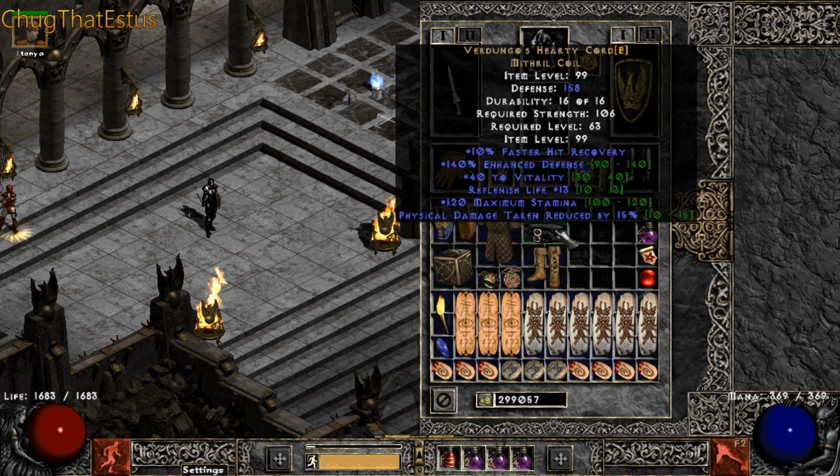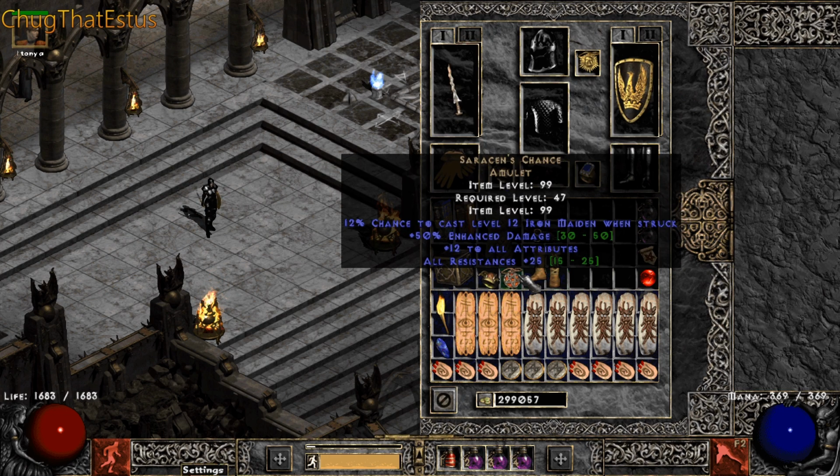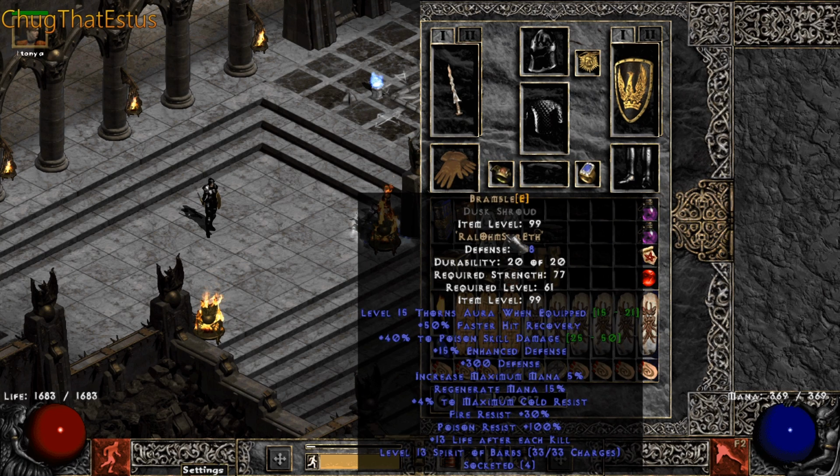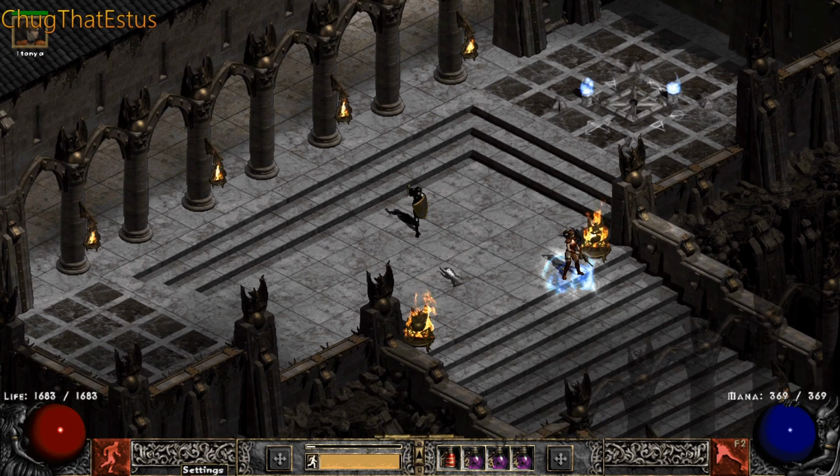The belt is Verdungo, reduce damage, high vitality, water walk, increased block rate, and some HP. Saracen Chance Amulet. To be honest, I'm not sure what could be better here, but I will go with this one. The main armor is obviously Bramble for the insane poison damage it gives, and closing up with a Raven Frost for the cannot be frozen. And this is our gear.